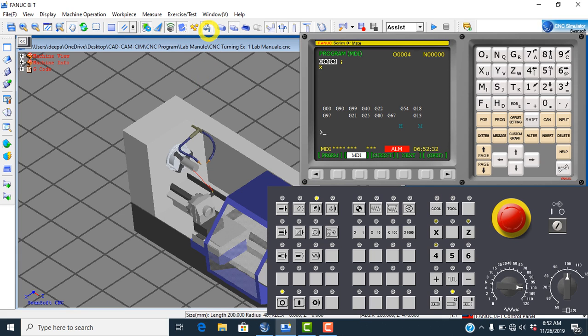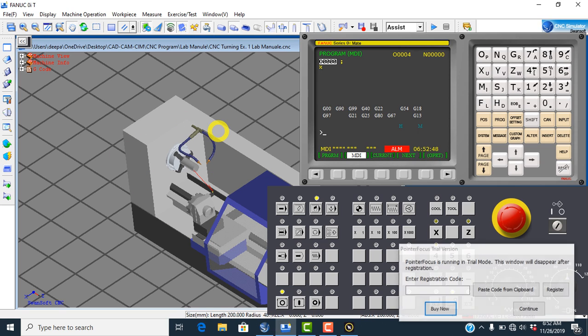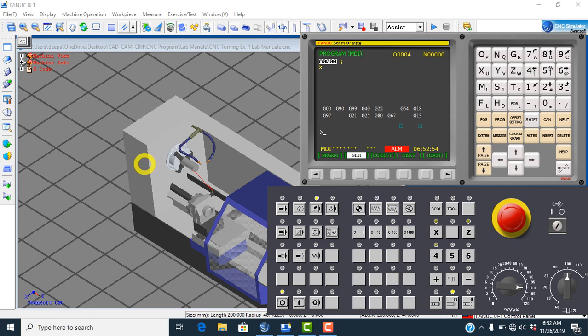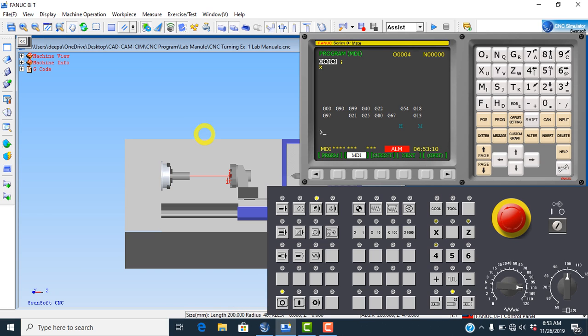Okay. Now this is the important part. This is basically for hiding the coolant pipes. Okay. Means during the machining operation, if you want to see the coolants, then you have to activate this key. Then coolant is visible. So if you hide it, then coolant during the machining operation will not be visible. Okay. Now this is for showing the stock. Okay. I will again reset the view.